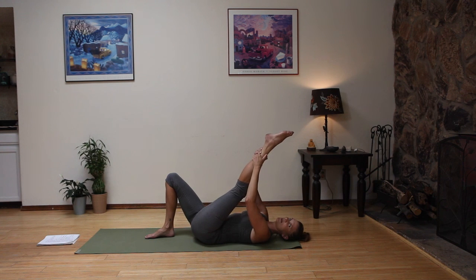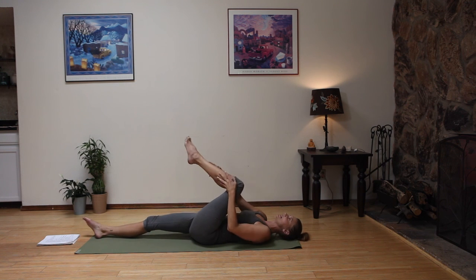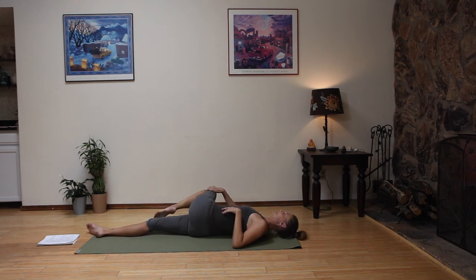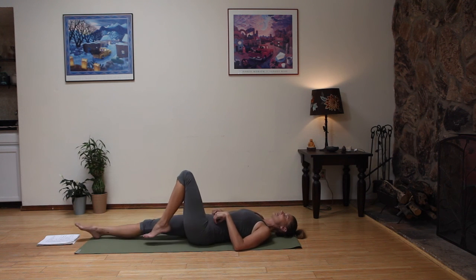Giving one last squeeze. Lengthening out the right leg, bending the left knee, and take it across the body, looking out over the left shoulder. And go ahead and release. Let's come back to center.